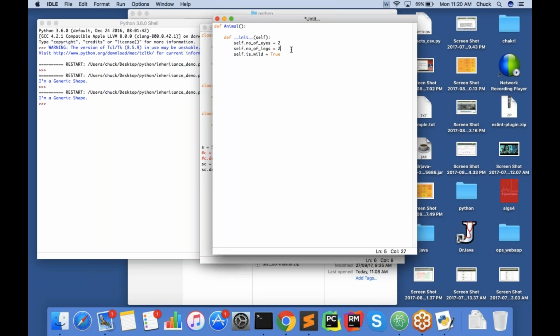So these are the three properties that we have. Let's say I give number of legs as four, and a cry method, where a generic animal says, I'm a generic animal.